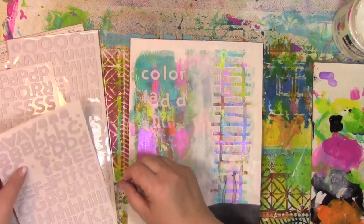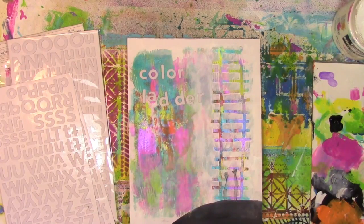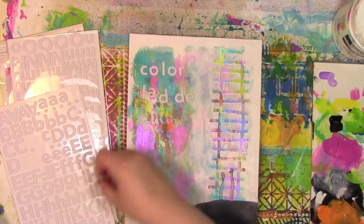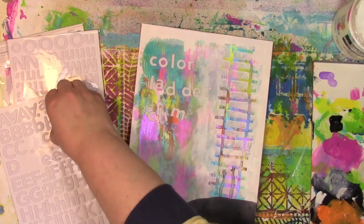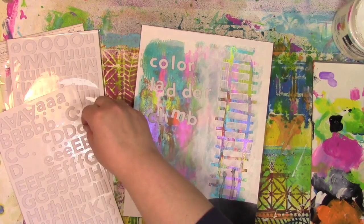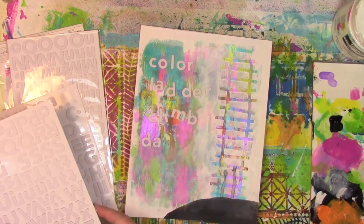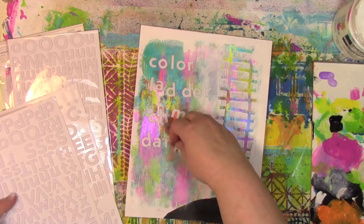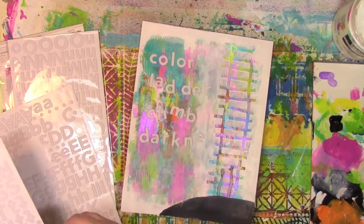You're going to see as I do this, I'm only going to put some of the words in the adhesive letters, and then some of the words I'm going to write in by hand. Now, you may think, Carolyn, those aren't lined up very carefully here. You're kind of just throwing them on there hodgepodge willy-nilly, and that's true. And notice I'm not pushing them down because I don't know exactly where I want to position them, so I want them to be able to move around on me. If I push them down, they're sticky on the back. They'll be much harder to move around.